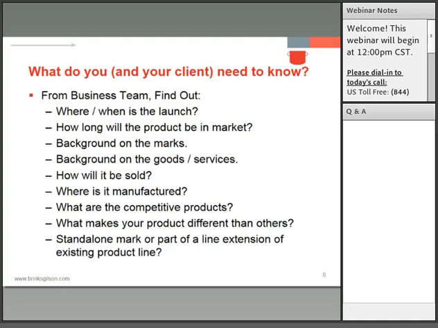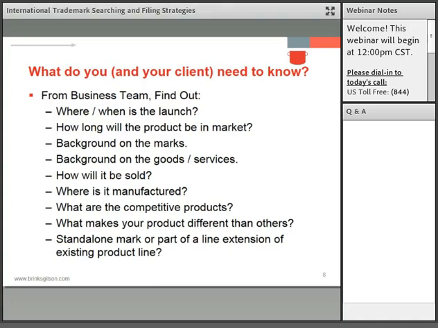Background on the marks. It's always nice to really get the full story of how the name came to be. So is Stuart really the name of the marketing guy, the name of his pet? Is it really because all the qualitative research showed that people liked this product the best when they knew exactly what it was and it was called the generic term? It's nice to know what documents and what thinking went on to come up with the original name, because you can do some issue spotting there. And it'll, I think, help advise and inform the going forward tasks in terms of clearance.